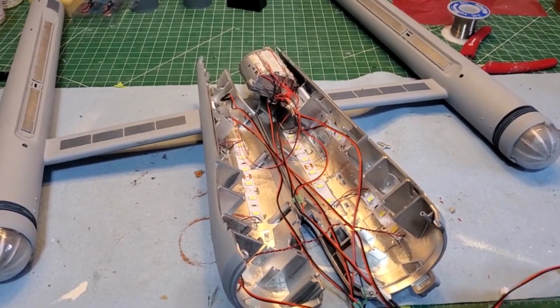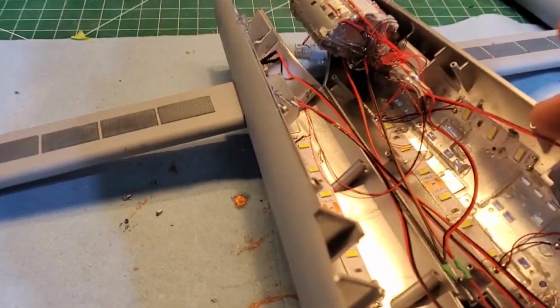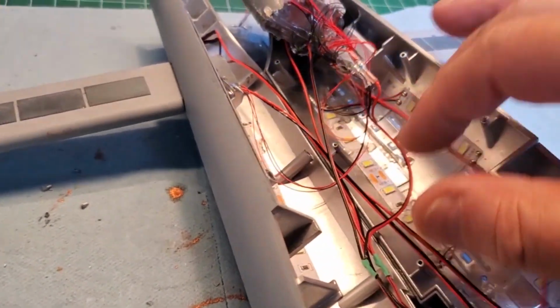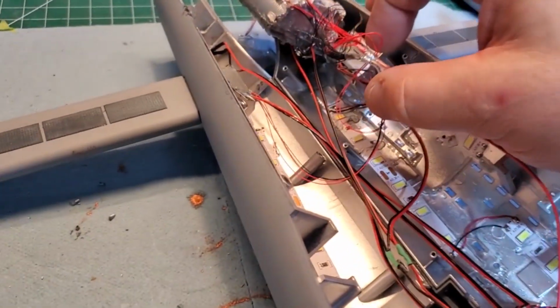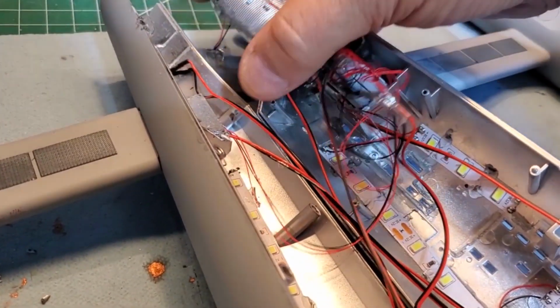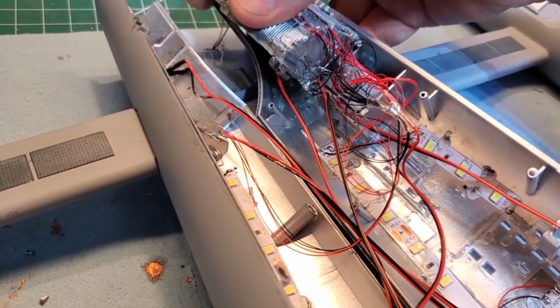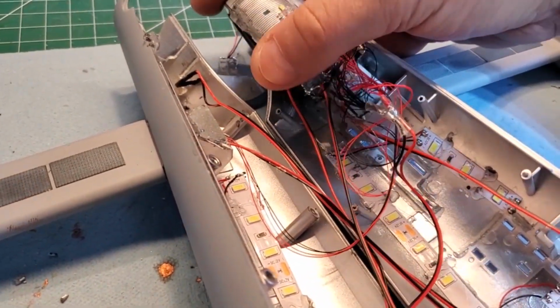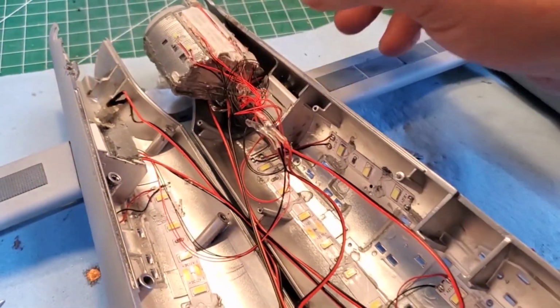All right, time to get these halves together now. All the wiring there looks good. Do one last light test to make sure everything's working okay. One wire was popped off, but I re-soldered it. This is going to be the tough part here, because it's not going to allow for these two halves to fit together.